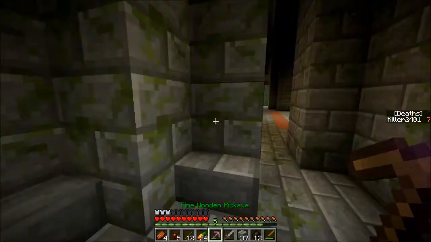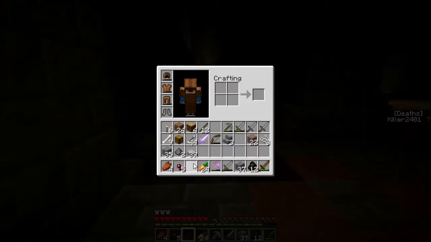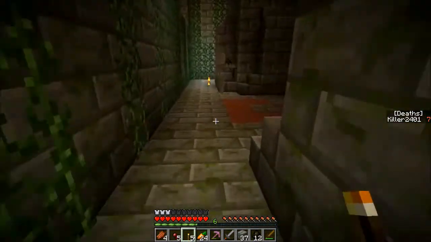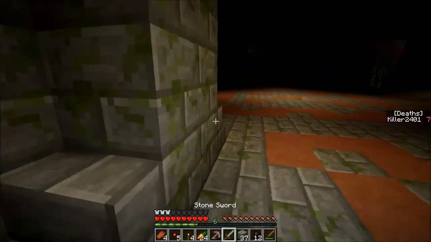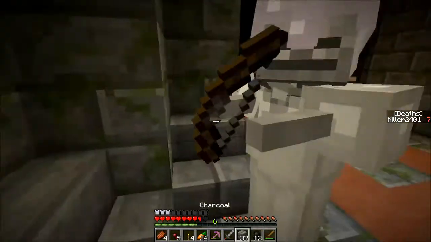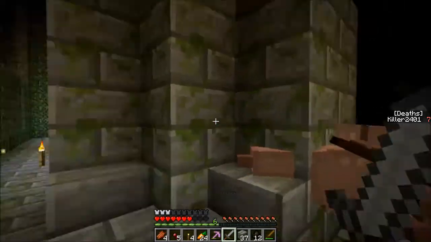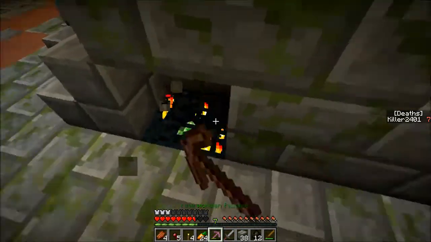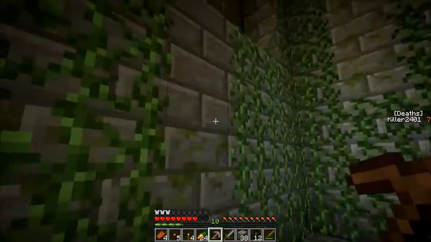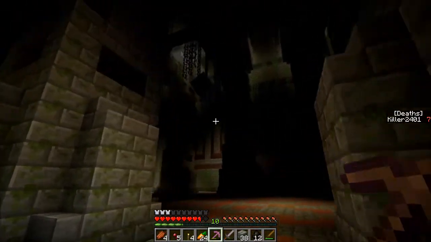Alright, let's go take out the spawners. Actually, we don't really need to. Because as long as we stay over here, we don't really need to do anything with those spawners over there. Okay. These guys are gonna rush me, so I gotta kill them. Oh, this guy has iron armor. Dang it. It's always just like something else. Okay, I'm probably too close to that spawner. Where is that? Oh, it's right there.